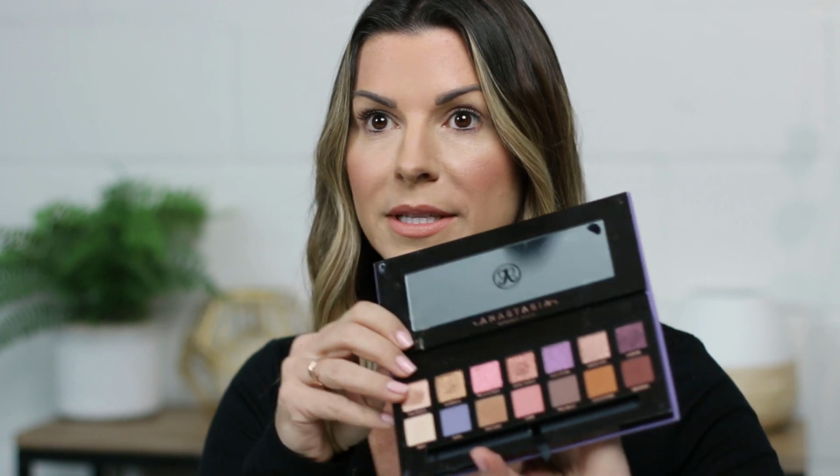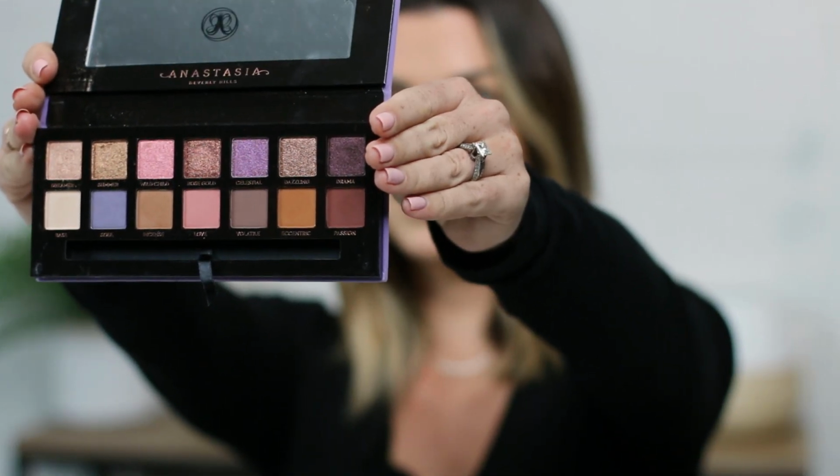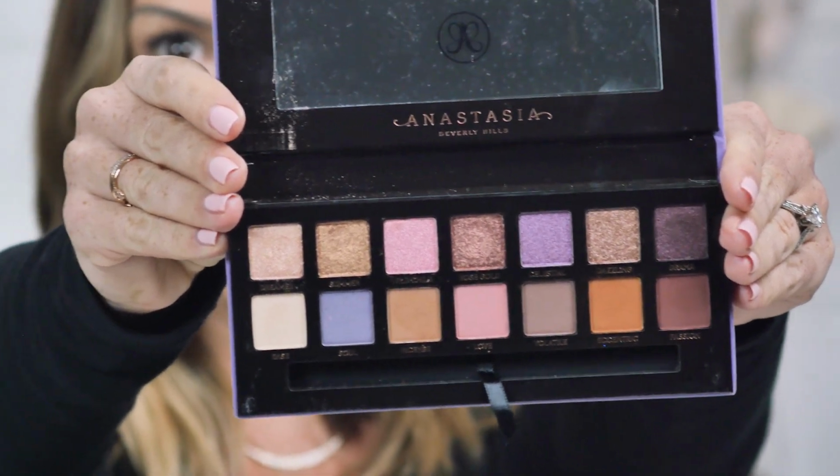Okay, so I am gonna show you an eyeshadow look and I haven't totally decided what I'm gonna do yet, but I have been absolutely obsessed with the Anastasia palettes. This one's Norvina, and these colors are so pretty. I mean, seriously, guys. Look at that palette. It's so pretty. Do you see all these pretty colors? So we might use that. I think I'm gonna use that.